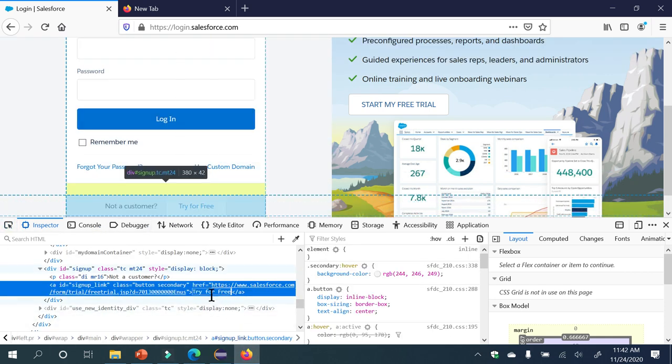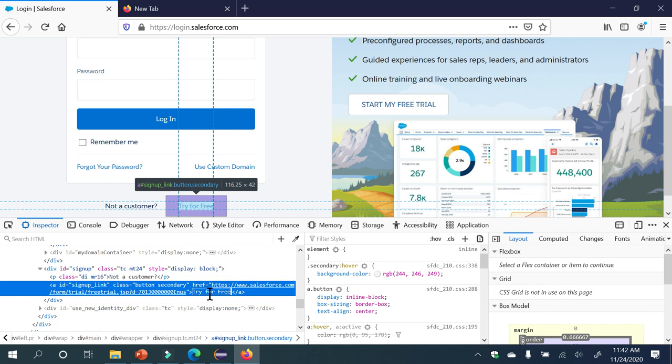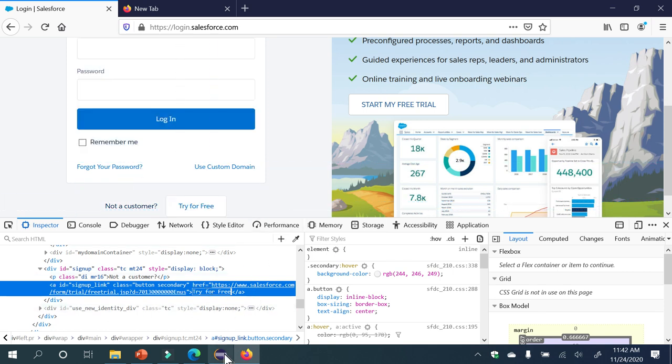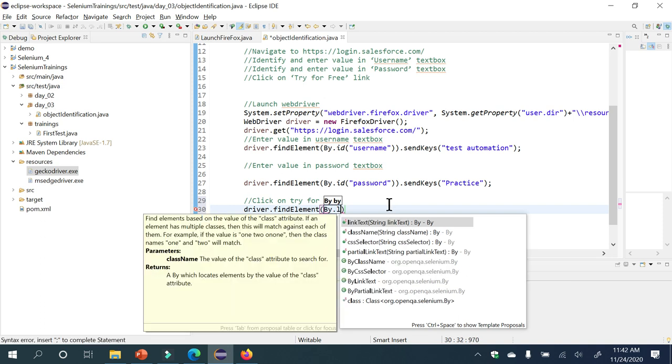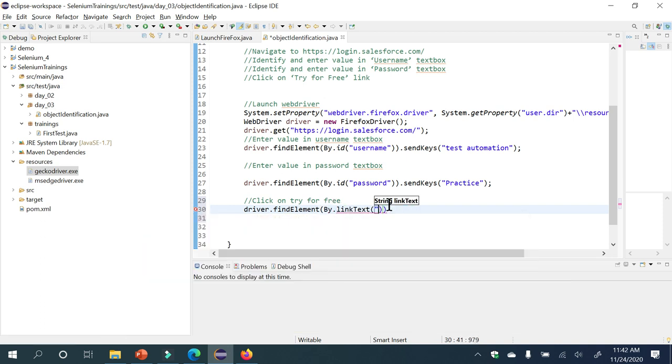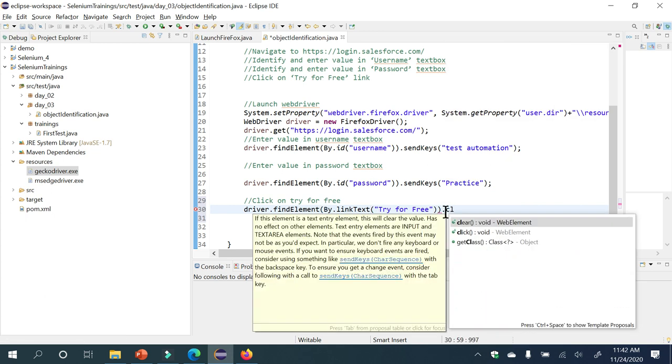For links, what we use is driver dot find element by dot, we just saw, right? Link text. Use this, paste it, dot click. For a link, generally we do the click. So save it.